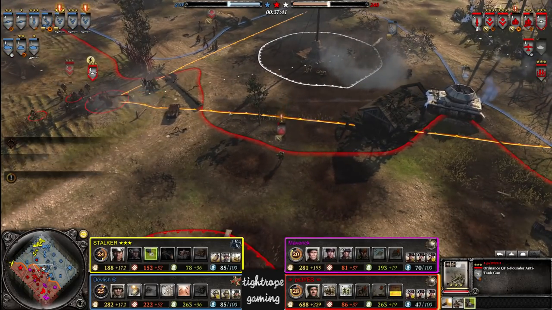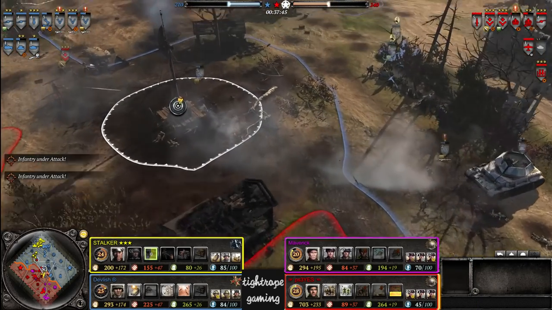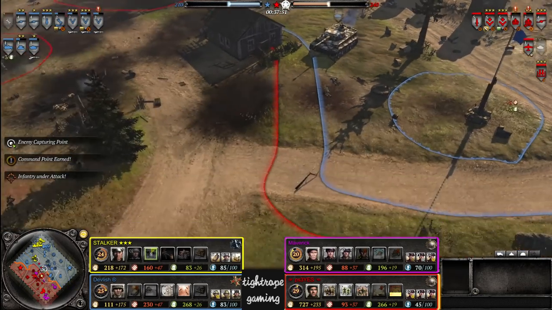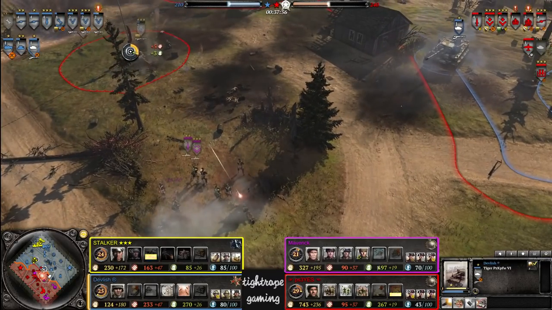Fire down, good attack rounds through the building here. One more. Oh, lands a little bit short. Good attempts though from PS3YES. Our capture point, they're trying to take it. Under attack. Okay, just inching its way forwards.